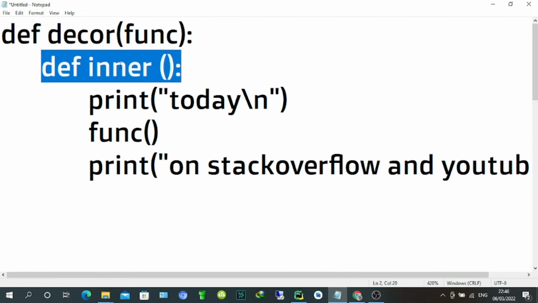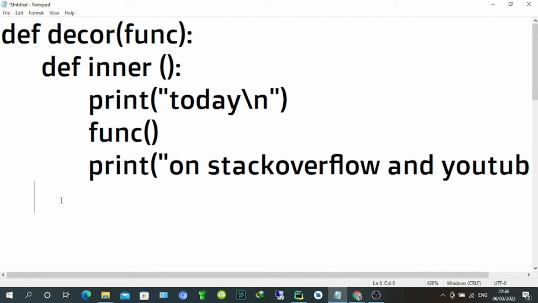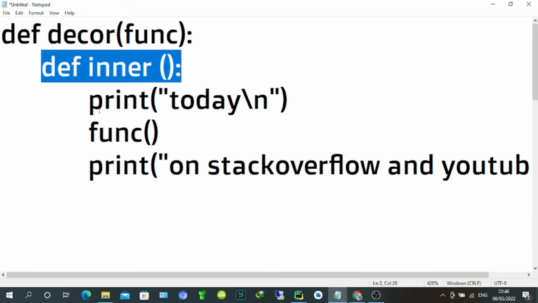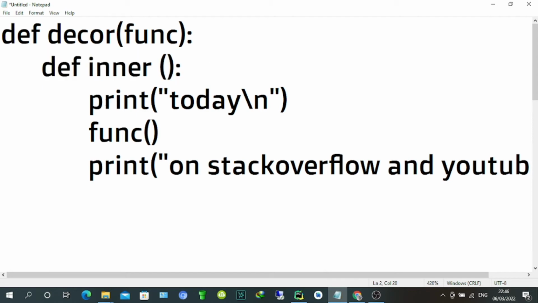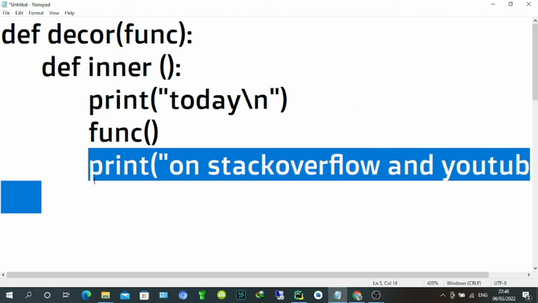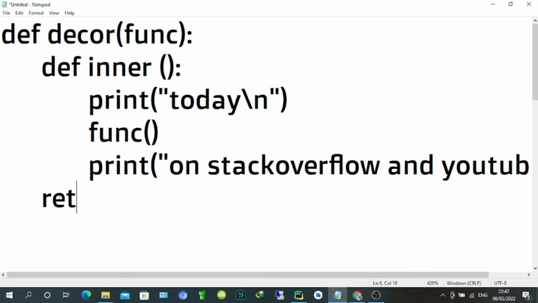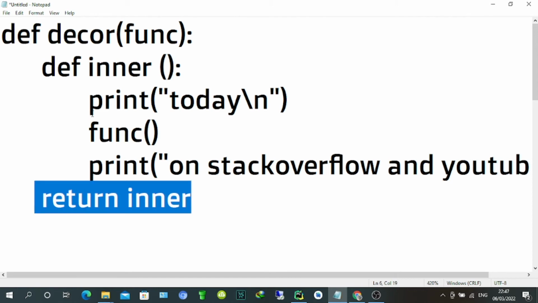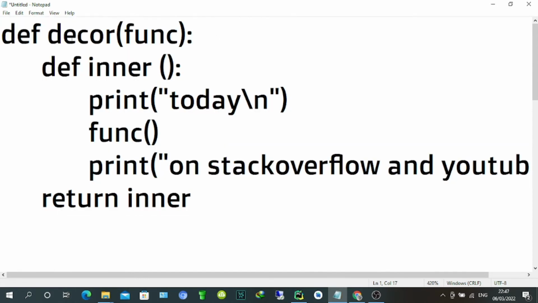So after doing this, what you need to do is to return this function at this point. So this function returns this function, because this is the function that is allowing us to print this. So we can return it at this point, this time with no curly brackets. So basically return inner. So after doing this, our function is ready.